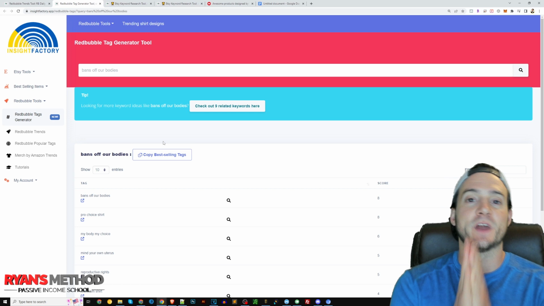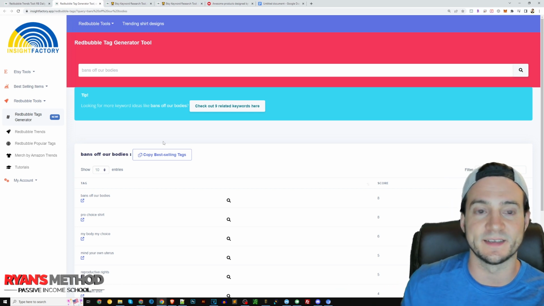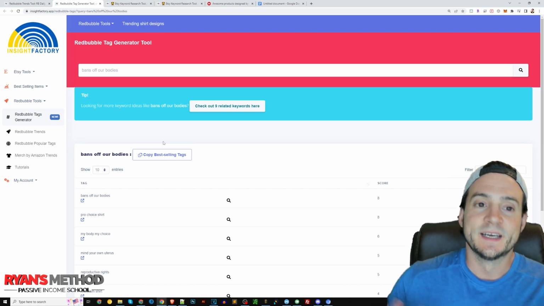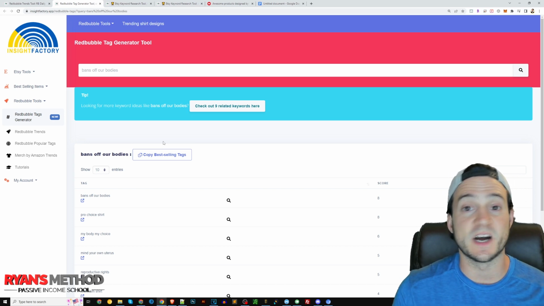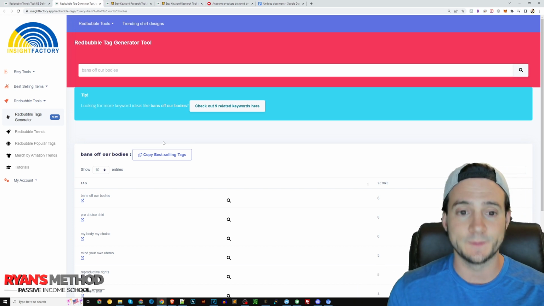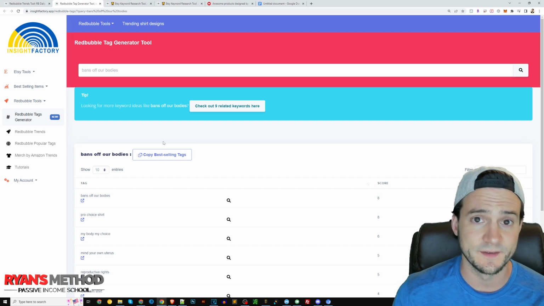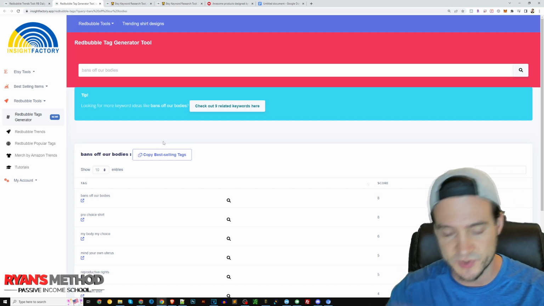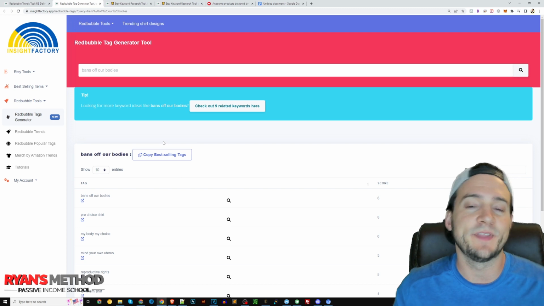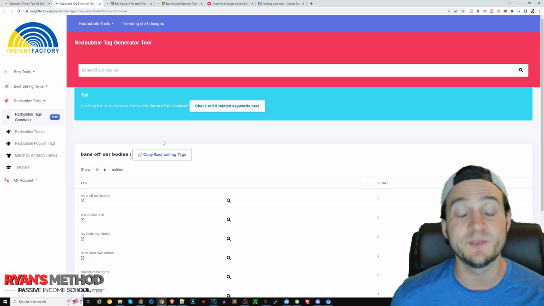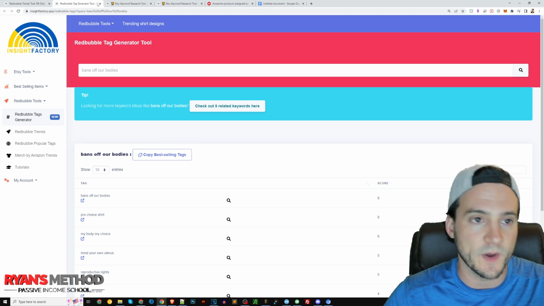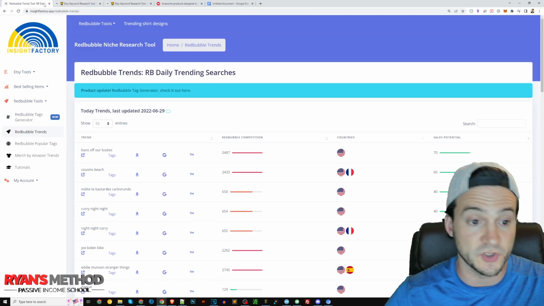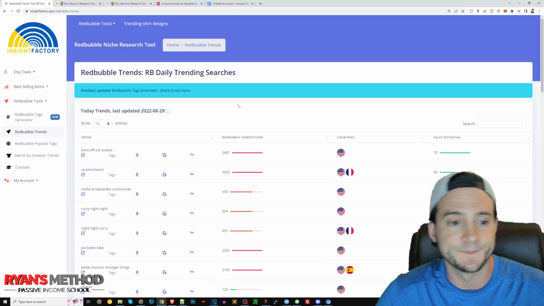Obviously, guys, if you're not aware, these tags are assisting the algorithm in understanding what we are selling, because when we list a new product anywhere, Amazon, Etsy, Redbubble, there's no sales data, right? If there's no customer doing a keyword search, clicking us and buying, then they don't really know what it is that we're selling. So we need to assist them in understanding what we're selling. Backend tags are a great way of doing that. It takes a lot of the guesswork out to just use tags that are already performing well.